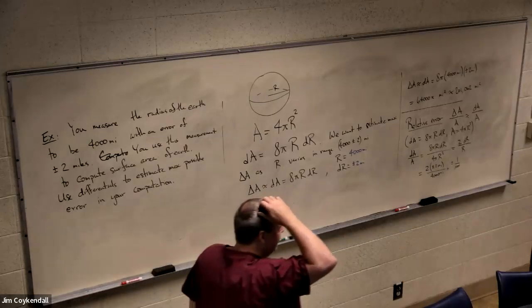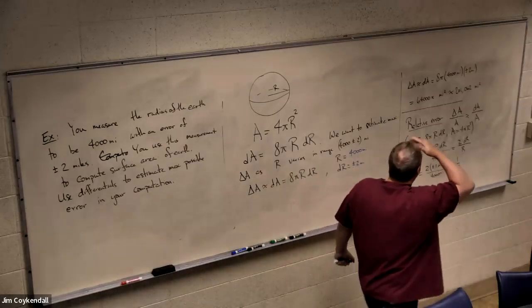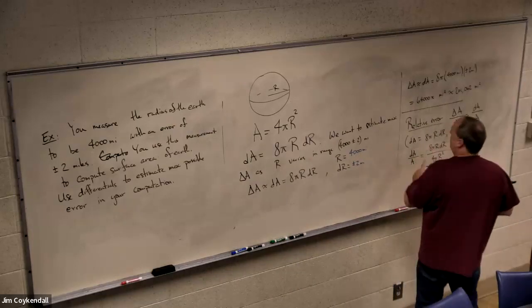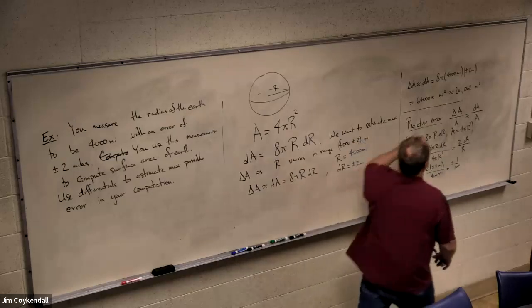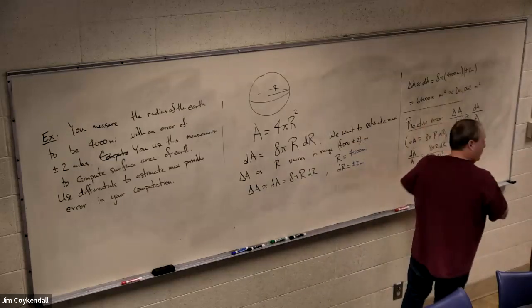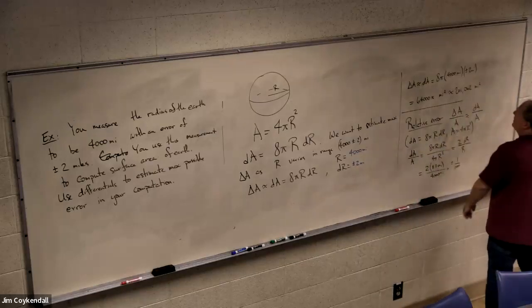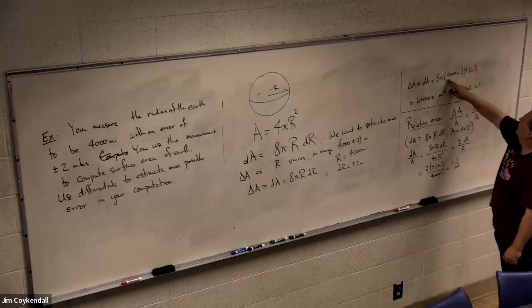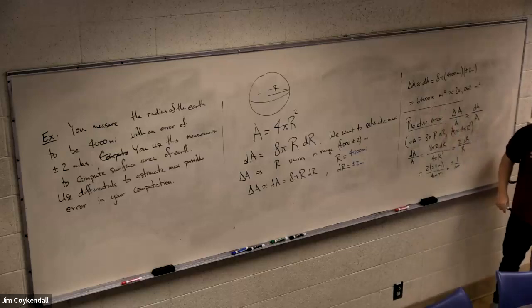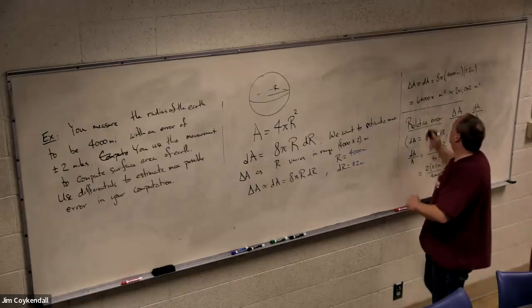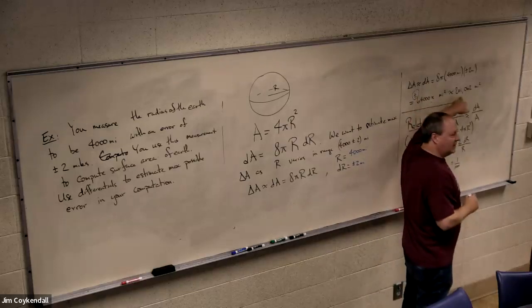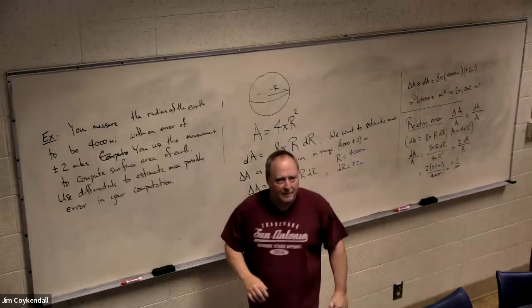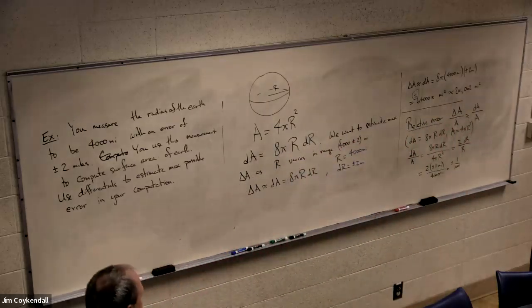Yes. How did I get that? By plugging in, so we had 8 pi R, right, and the R is 4,000 miles. And the dR, which is the change, is 2 miles on the distance. And let's see if I did this right. That's going to be 8 times 8 is 64, 3 zeros and a 5. And actually, I should have written, right, it's 64,000 pi. And then I put that in my calculator. Okay.